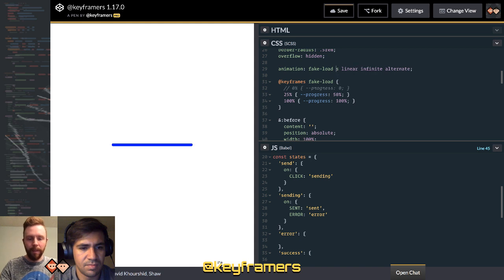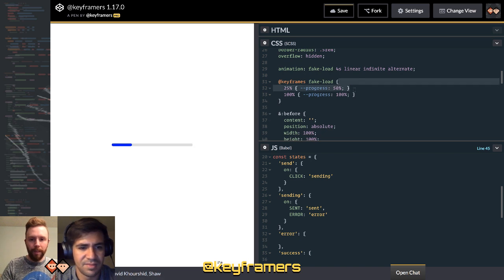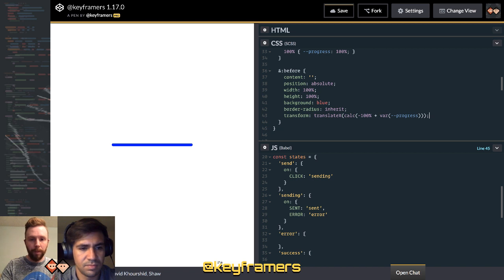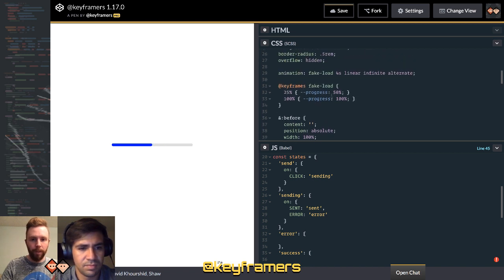Yeah, that's awesome. Okay. So by animating the CSS variable on a parent, that seems to work, and having the transition on the child there.